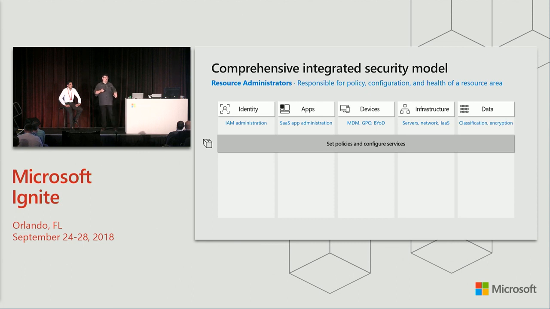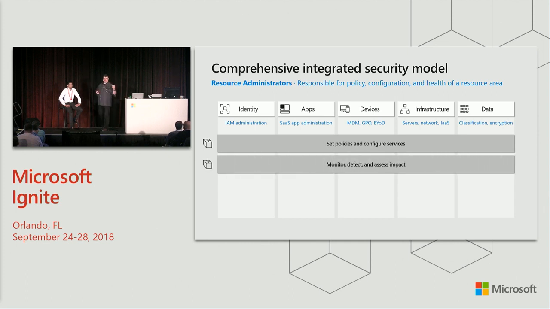I would posit that if you're an identity administrator and you're deploying identity without thinking about security, you're not long lived in your job. Right? Every one of these administrators, every one of these people are focused on making sure they do their job in the right way, which includes deploying it in a secure way. So there's going to be some verticalness in these stacks, right? But the tasks are similar.